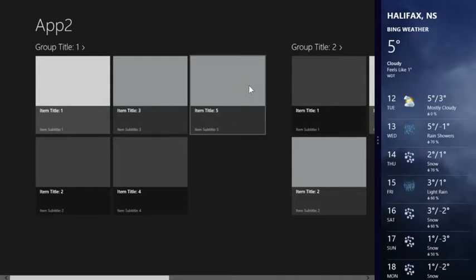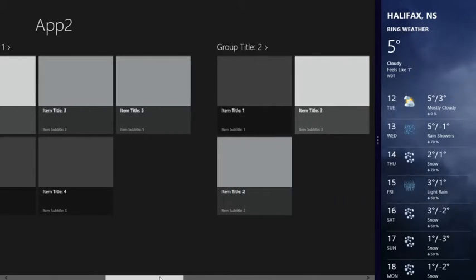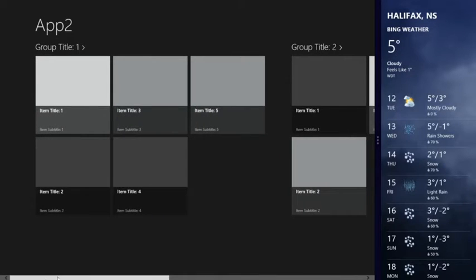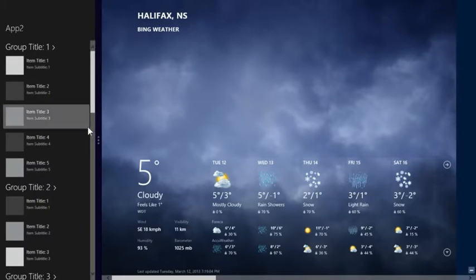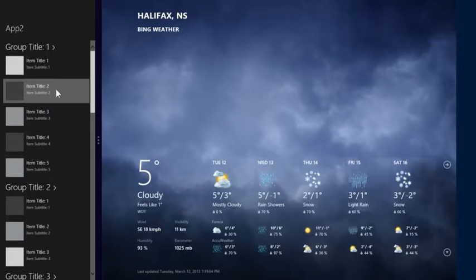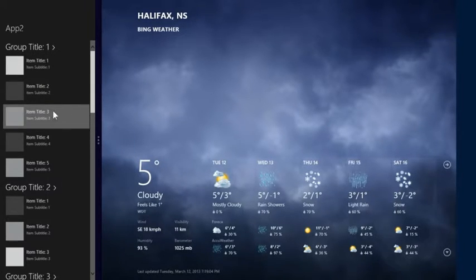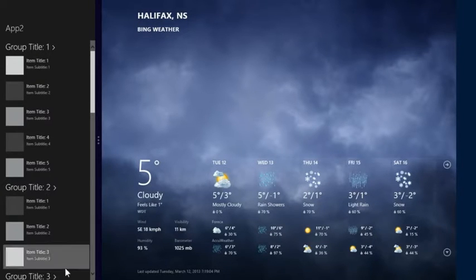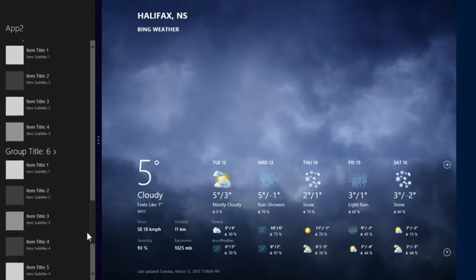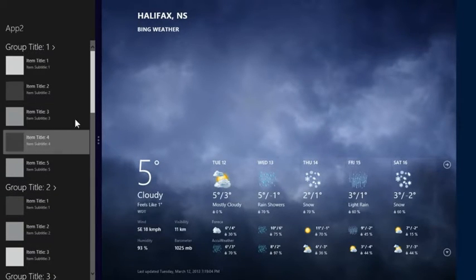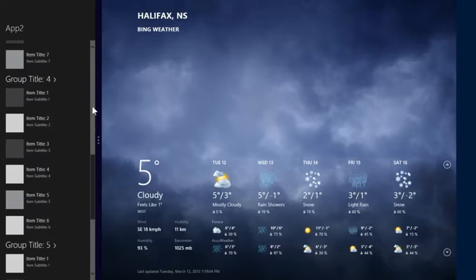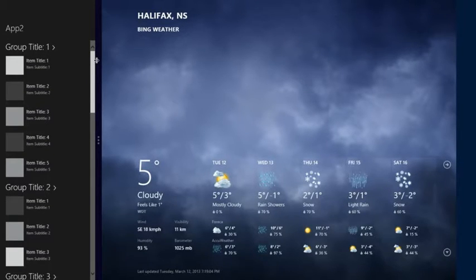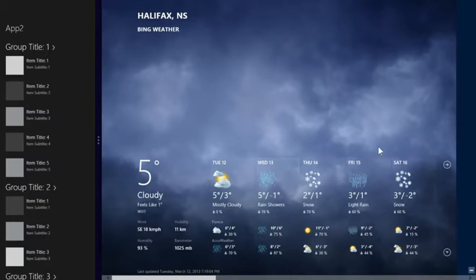So I flipped in my app, so I have my app and the weather app. You can see that my app, because it's using a grid view, just uses whatever space is available, and things are just fine. And if we change things over the other way, let's snap this way, you'll see that something quite different has happened. Really, there's no point having a horizontal scrolling thing there. It doesn't make any sense. And you saw a small animation and things changed into this state where we still have the same semantics. We have groups and items, but it's been put into something that's more usable at the side there. So, consider it being a Twitter feed or something else. And certainly the weather has now expanded to use the space.